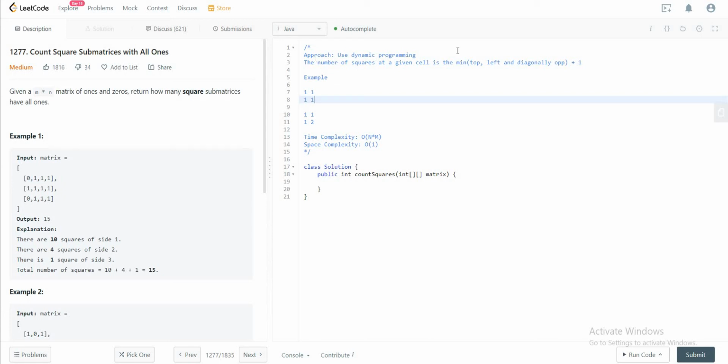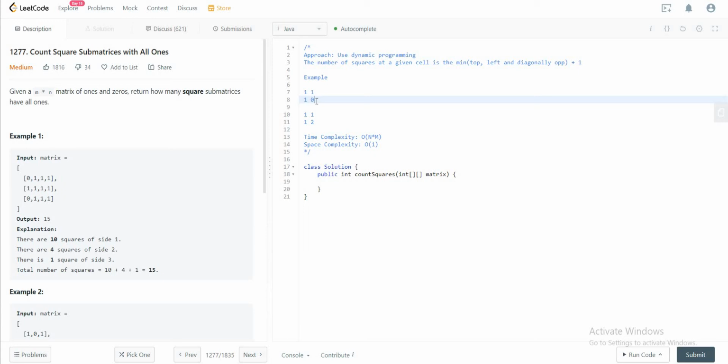So this could potentially make a square, right? To be able to compute that, what you'll be doing is taking the minimum of all the cells surrounding it: left, top, and diagonally north. You get the minimum of all of them and you add 1 to that. So what does that mean? If all of them are 1, that means it could potentially form a square, and you just take the minimum of that and add 1. So that would be 2 squares. So at this particular point, you can form a square of size 2.